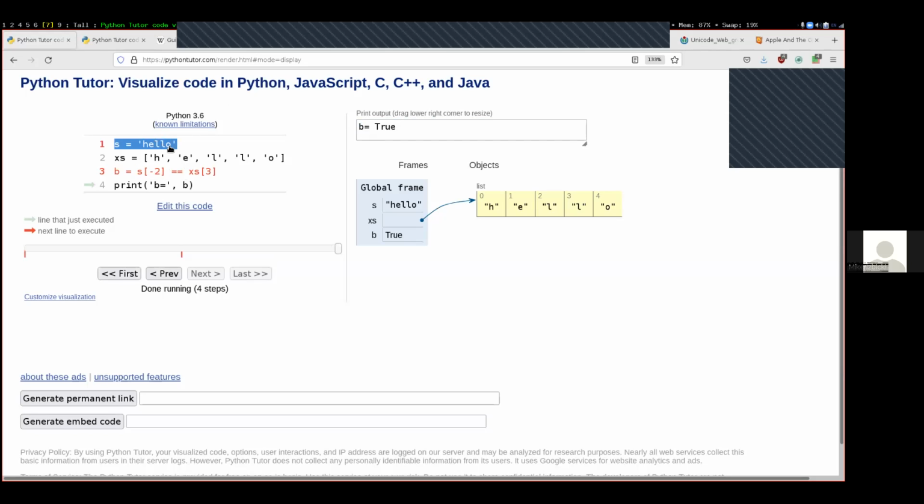So on the string, counting from the right going to the left, because it's a negative index, 0, L right here. That's the index that we're looking at inside of the string. And then XS is the list. We're looking at position 3 coming from the left going right, 0, 1, 2, 3, this L right here. And they're both string L's, and so we get True.